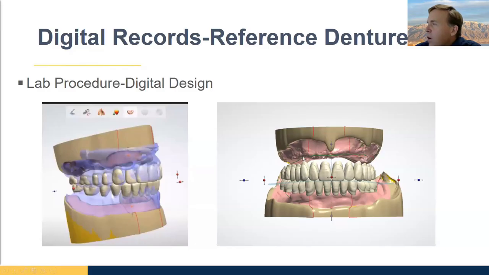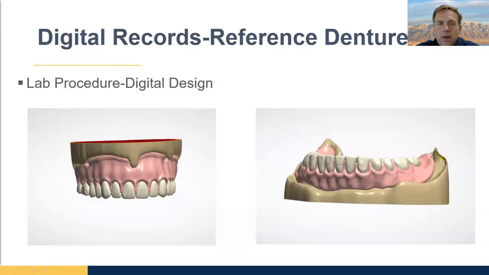So this is showing how the teeth are being positioned relative to the ridge here, which is nice. Then just like in exocad, we'll draw our borders, and you can see that this is not an immediate denture, so we have some depth. The technician was able to put a little bit of gingival anatomy, and you can see this is pretty exaggerated. So you'll want to talk to your laboratory about what you like, so that we don't get too artsy and craftsy if you feel like that's going to be a bit much for your patients.